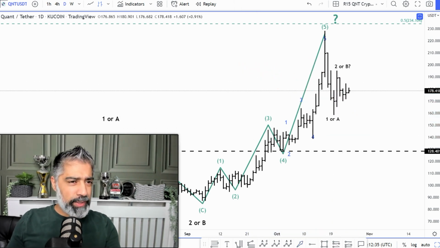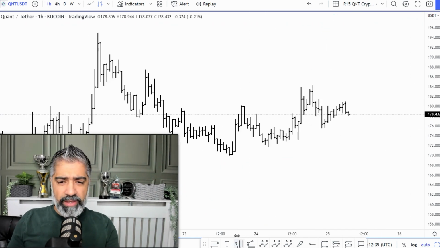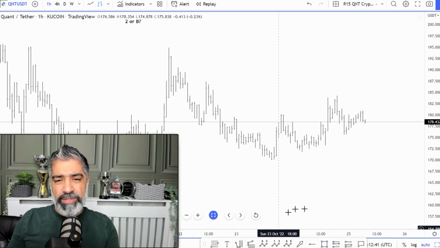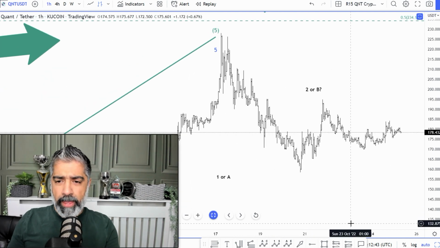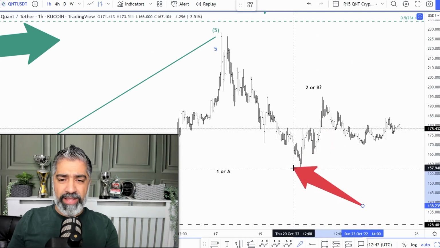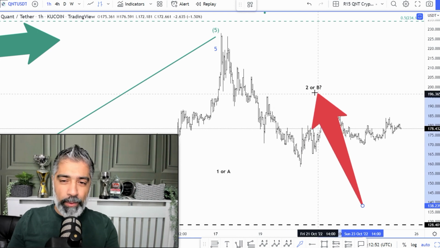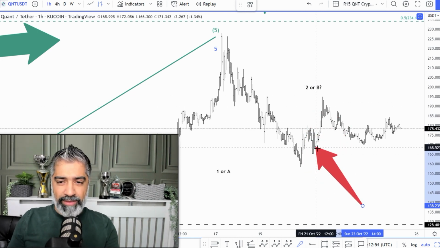I'm just going to quickly go to an hourly chart. Just wanted to double check something. Give me 2 seconds. Just wanted to see the sequence of this. So this is quite nice, in the sense that this is a very clean ABC. That's what we want, an ABC structure. That's pretty typical of a 2 or a B. You see that? A 3-wave structure, ABC.